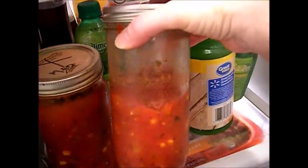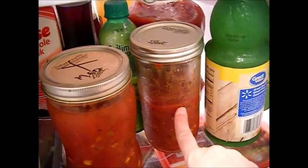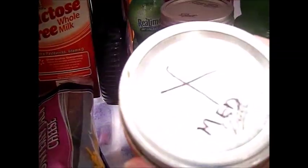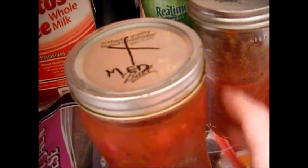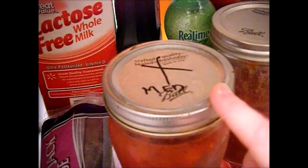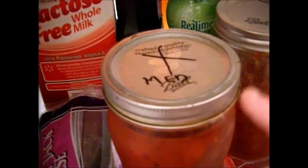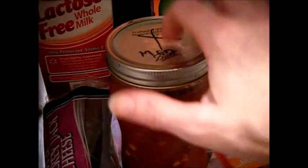I didn't have enough salsa to fill a full jar, and I didn't have any pint jars left, so we ate some of our harvest — enjoyed a little bit. One of the twist jars didn't seal, and while it was hot it blew some stuff out the side, which meant I either overfilled it or something got under the seal. Even though it eventually sealed, I put an X on it because it has a high percentage failure rate.